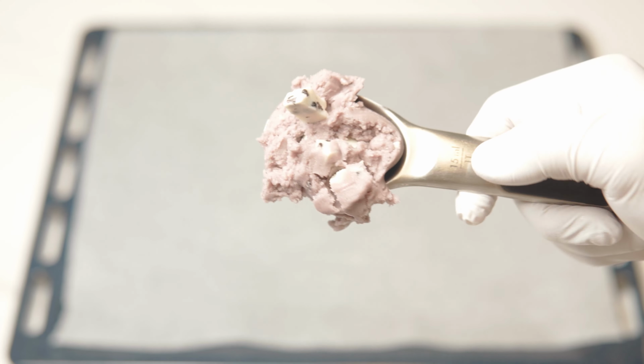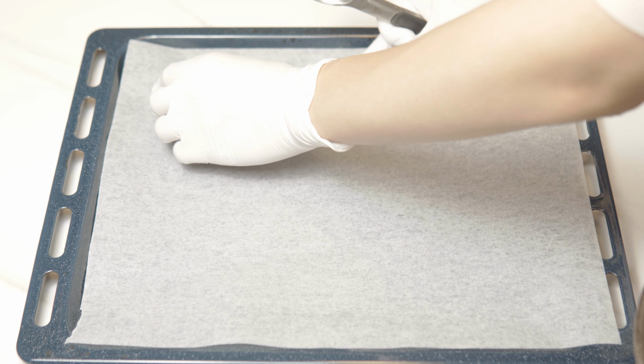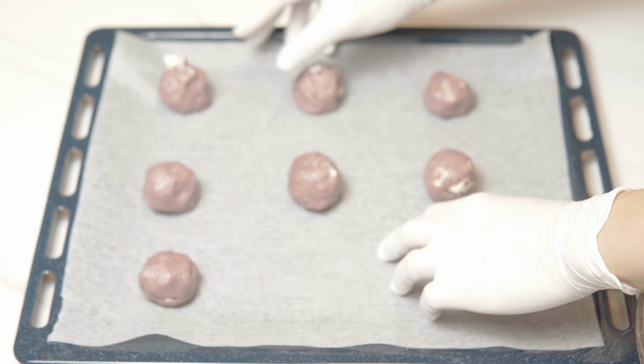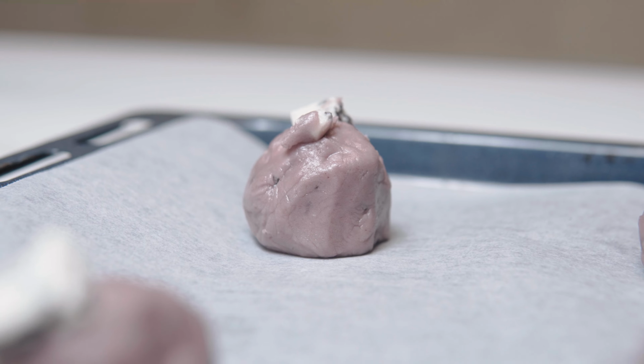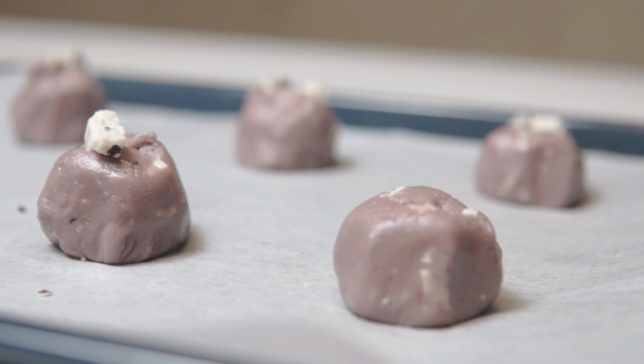With everything prepared, use a cookie scoop or a tablespoon to portion out the mixture. Shape and lay onto a baking tray with parchment paper. Bake in the oven at 180 degrees Celsius or 335 degrees Fahrenheit for 12 minutes.